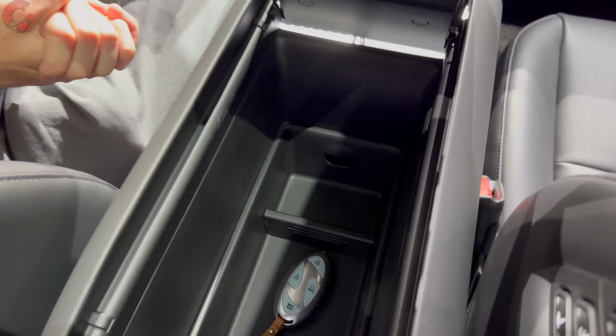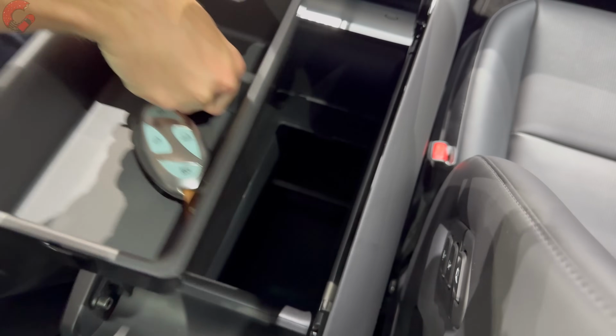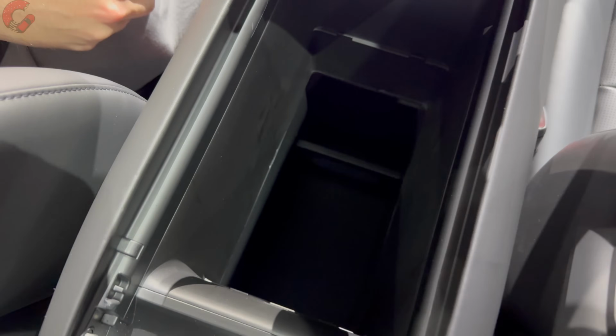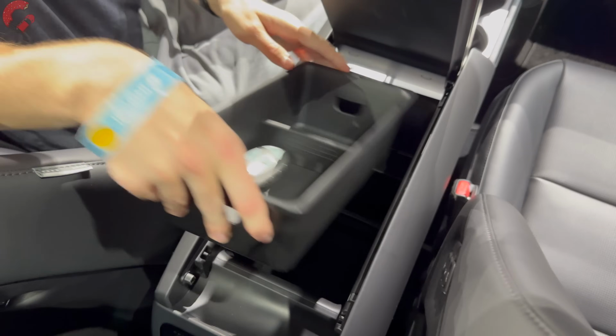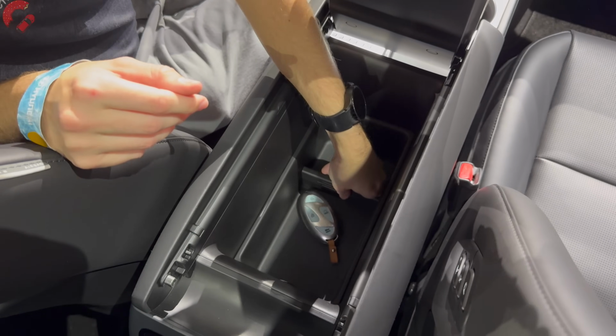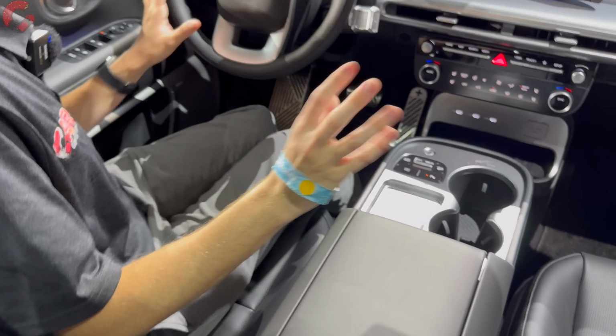Anyways, as I was saying, inside of here you have a tremendous amount of space. Once I actually pull this shelf out, guys, look how deep this is. I can basically stick my entire arm all the way down in there. That's going to be more than a donut dominator. If we had our donuts with us, we would be able to fit dozens and dozens of donuts. I don't even know how many dozen.